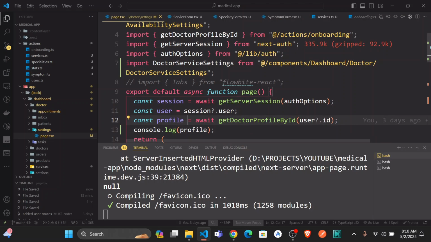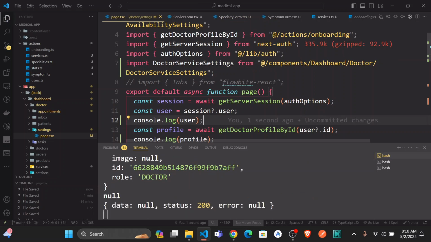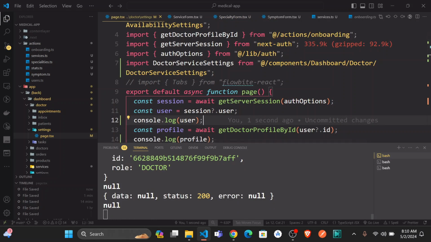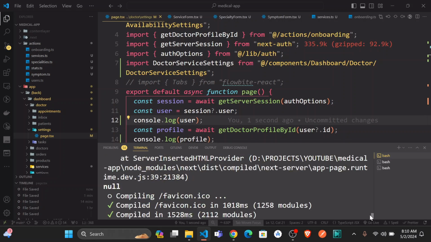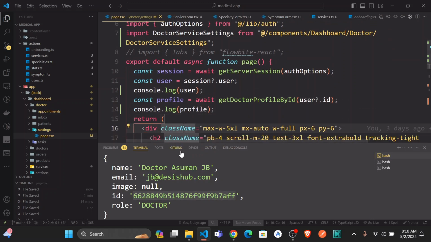The profile here is saying null, and we are relying on this user. Okay, how about the user? Seriously, right now the user is there. I can see clearly even the ID is there, and then the profile is null. This is so embarrassing.